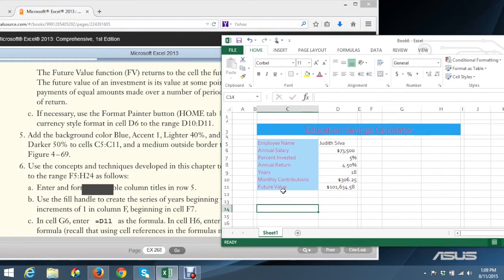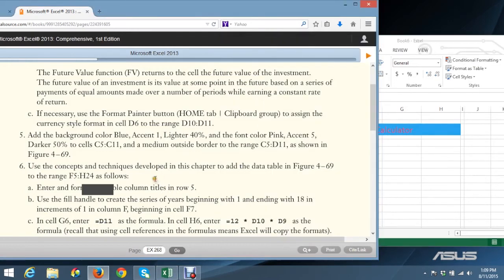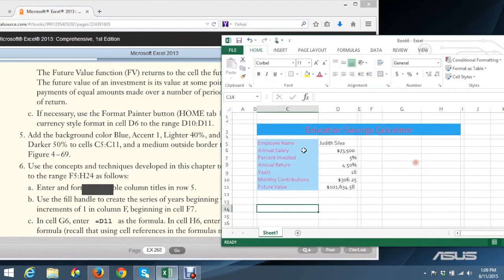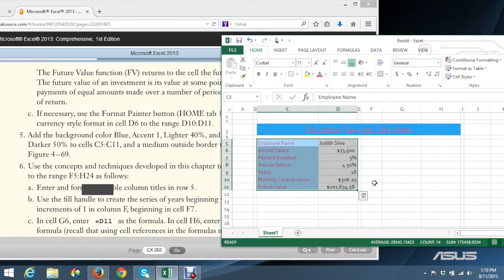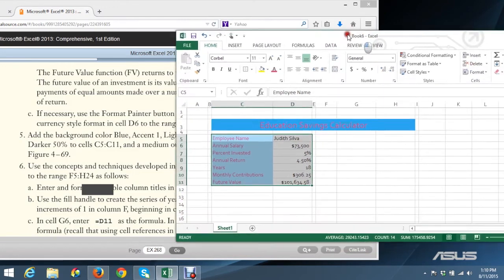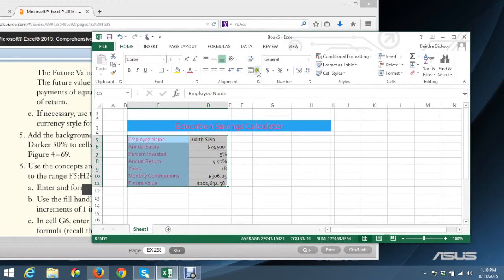Now as we continue along, we are going to need to add a border, and you can do some of this formatting. I don't need to walk through every step, but you essentially want to apply an outside border in C5 all the way through D11, this range. And again, on my Home tab, I am able to look to, oops, that's merge.